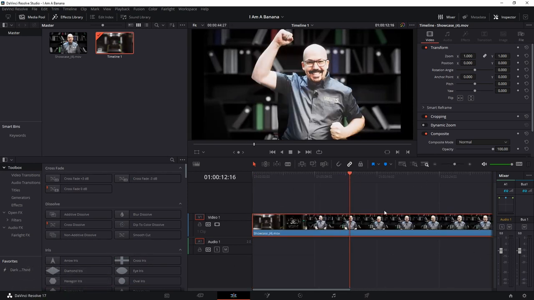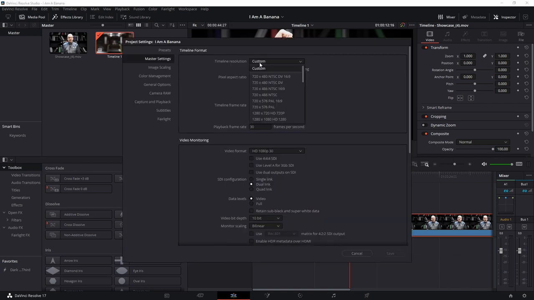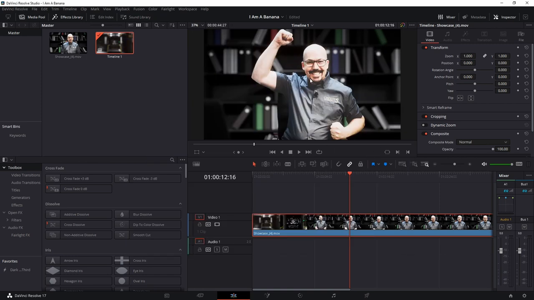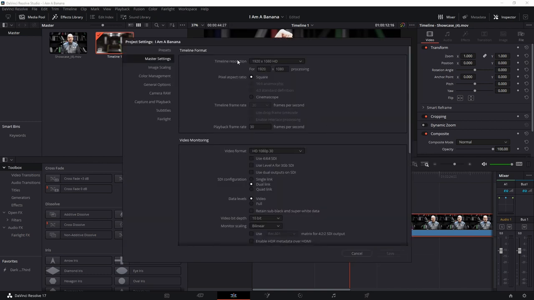And first thing I want to do is make sure that my timeline source is set to the maximum resolution that I'm able to handle for this particular video. So if this is a 4K video source, I would select a 4K canvas. Otherwise, if it's 1920 by 1080, 1080p, I would select 1080. So regardless of what the video that I'm producing is, I want to select the highest resolution that the source video is, because my screen capture is going to match the timeline resolution that I've selected here in my timeline format in DaVinci Resolve.